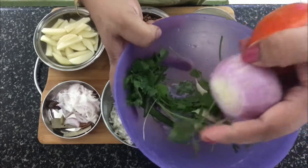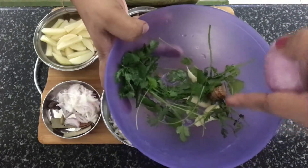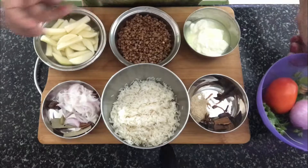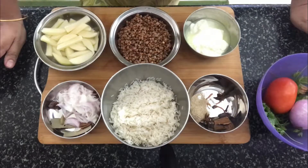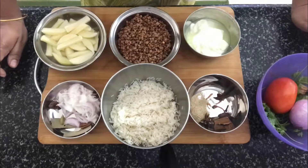To the paste we add one onion, some coriander leaves, ginger, garlic, and green chilies. It might sound like there are a lot of ingredients, but this is a very simple dish to make. Apart from all of these, we'll also need a little bit of ghee as the medium of cooking.